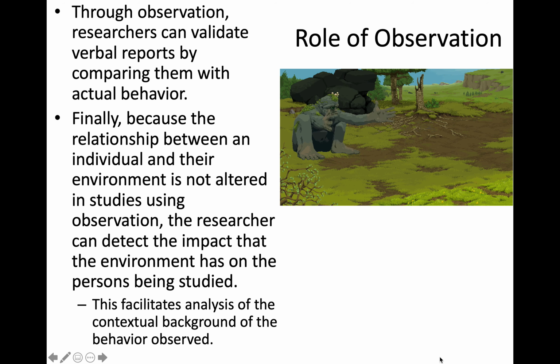Through observation, researchers can validate verbal reports by comparing them with actual behavior. Finally, because the relationship between an individual and their environment is not altered in studies using observation, the researcher can detect the impact the environment has on the persons being studied. This facilitates analysis of the contextual background of behavior observed.